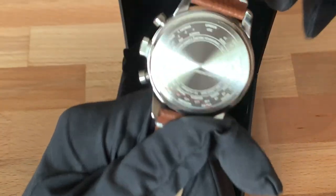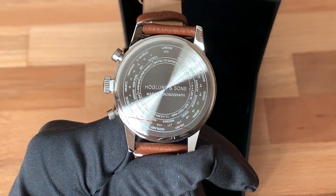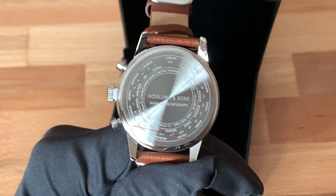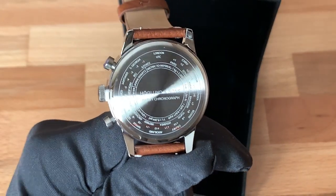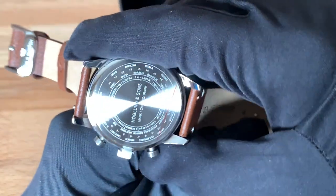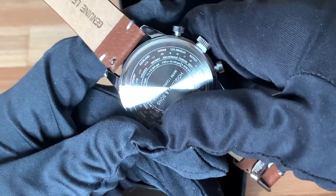We have a nice genuine leather strap that I offer with this piece. Another feature is on the case back, where you can see unit conversion and time zone scales — you can convert between the different time zones you're in. I travel a lot, so that was a big impetus behind this design. I also have training in biomedical engineering, so I thought it would be cool to have a lot of conversion scales. As you can see, we have kilograms to pounds, meters to feet, kilometers per hour, liters to gallons, and kilopascals to PSI.